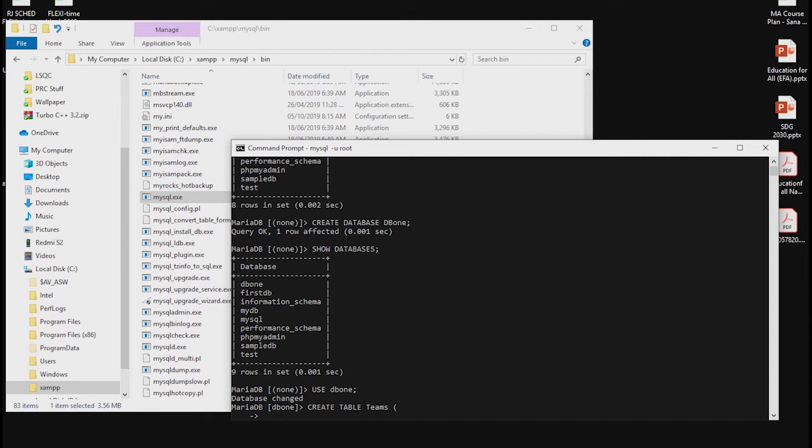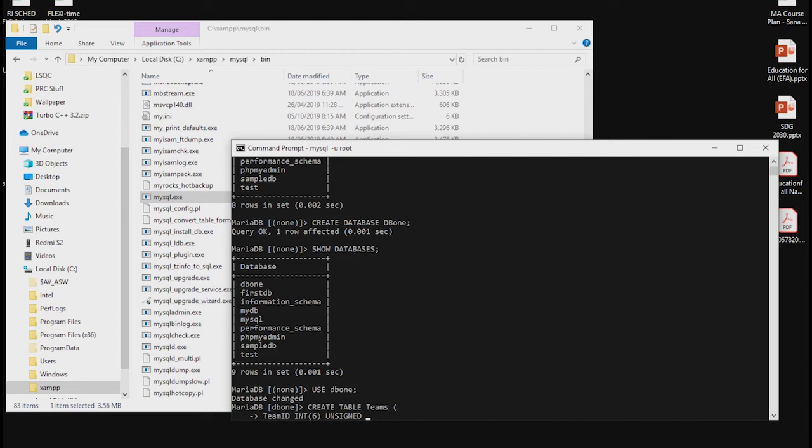The first attribute is team ID, followed by our data type. Now we know that the data type of the ID is integer, and then we are going to put how many digits it will take up. And then we are going to put unsigned. It is neither positive nor negative.